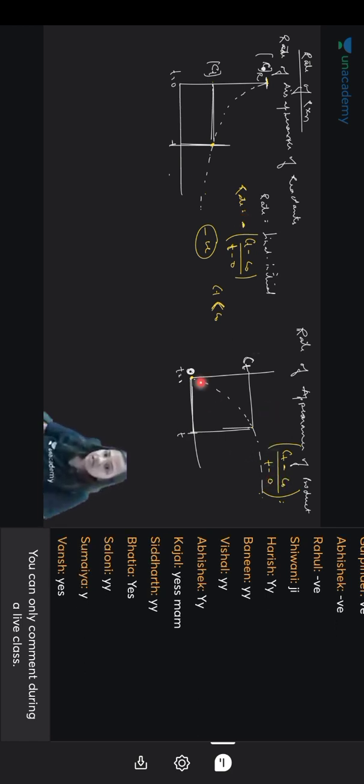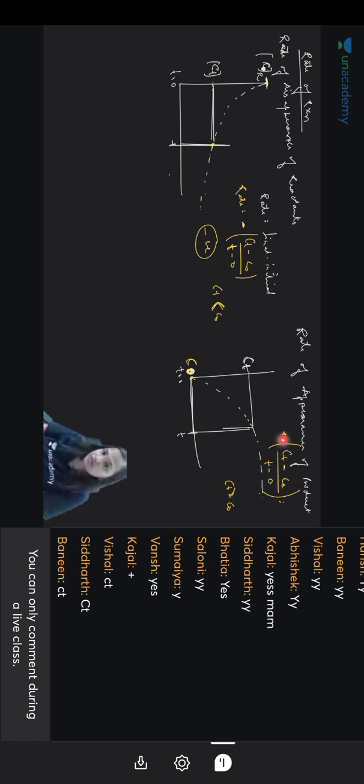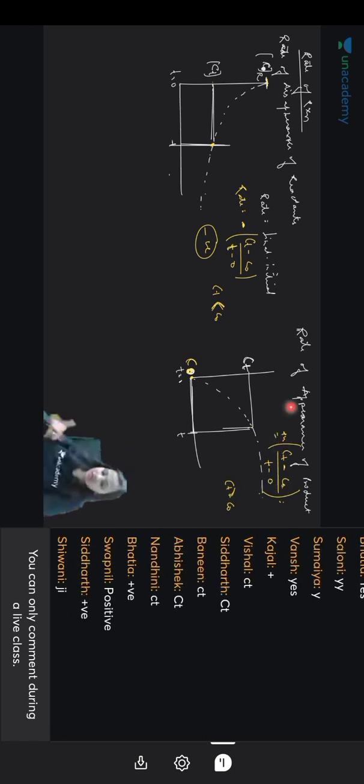Okay, what is happening over there? Between Ct and C naught, which is greater? Let's say this is C naught. Ct is greater. So this will be positive. So this value is going to be positive, right? So rate of appearance of product will be positive. Now, well understood. Why are we getting negative and positive signs?